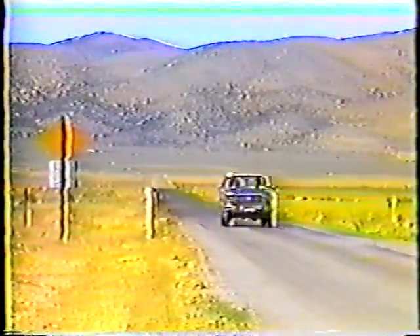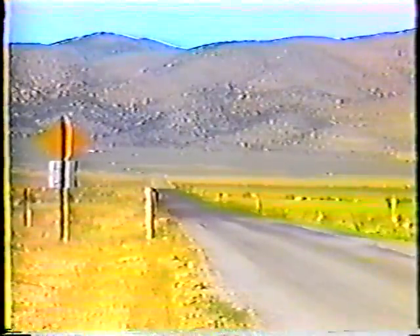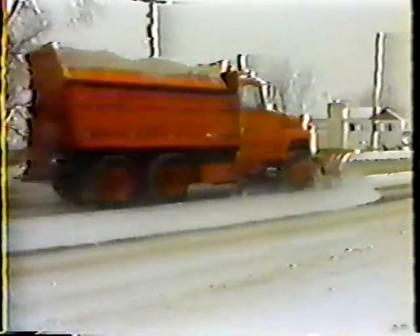Lane leveling evens the road surface and provides for a smooth ride. But that's just part of the reason for this maintenance activity. Lane leveling can also prevent bigger problems from occurring. If excessive wheel ruts are left unrepaired through the winter, they can defeat all the hard work that goes into plowing — because a plow would bridge over a deep rut, leaving snow in the very place where motorists travel. Lane leveling is also a good solution for depressions in shoulders and for breaks between the shoulder and the pavement.